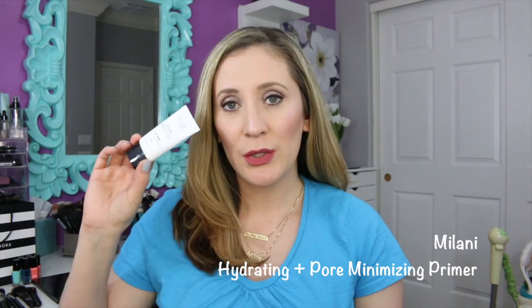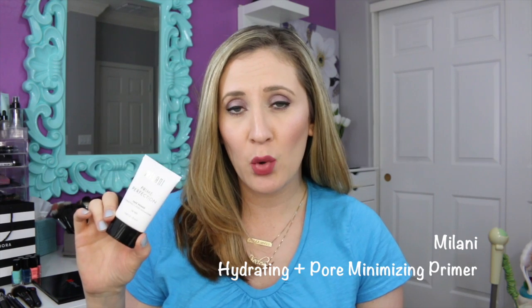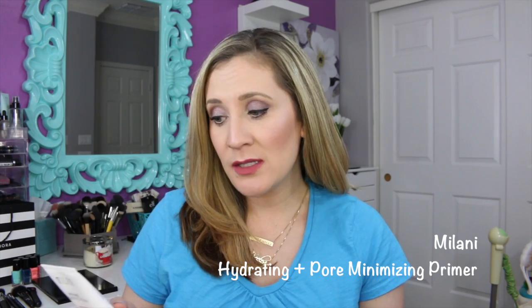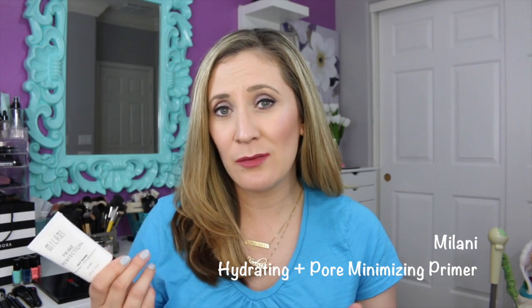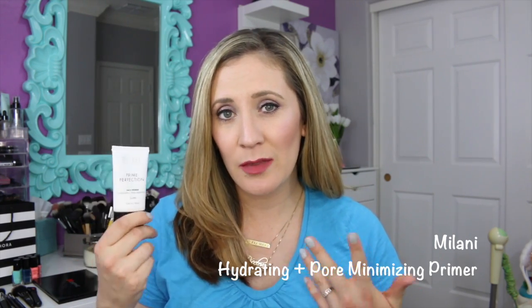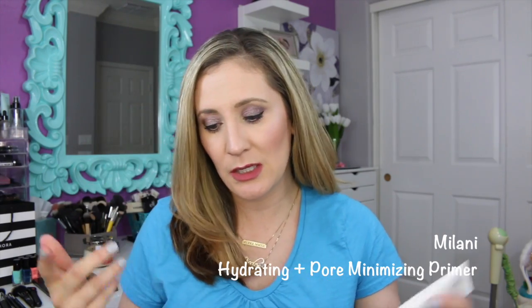So this primer did not work for me. I did not feel like it really minimized my pores or was that hydrating on my skin. It was non-greasy feeling and it did feel lightweight and smoothing on the skin, but it really wasn't hydrating or pore minimizing, which it claims to be. So this one was a pass for me. I want to try to return this one because it just didn't work out.